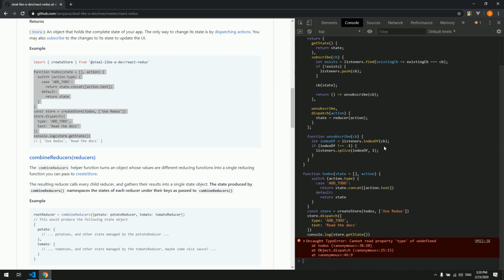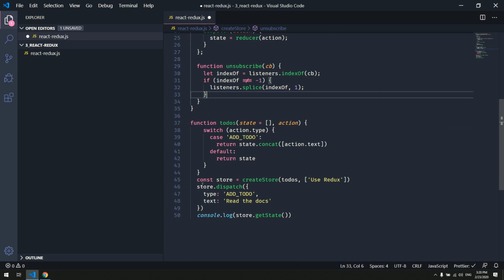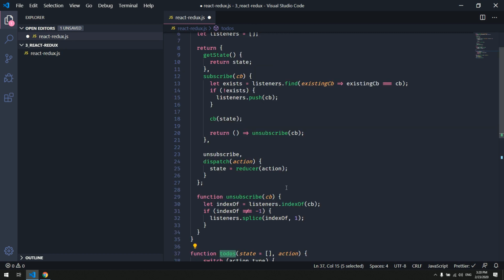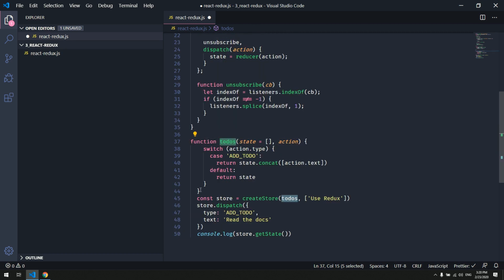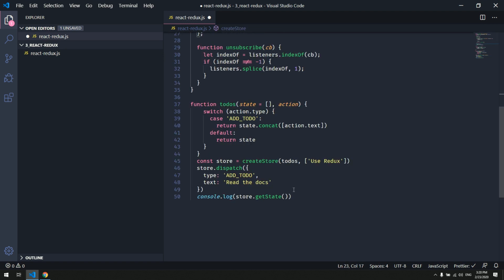Cannot read type of undefined at line 38, which is here. To-dos. So we got the to-dos, we create a store, and then we dispatch, and dispatch says reducer of action, and that action is undefined.